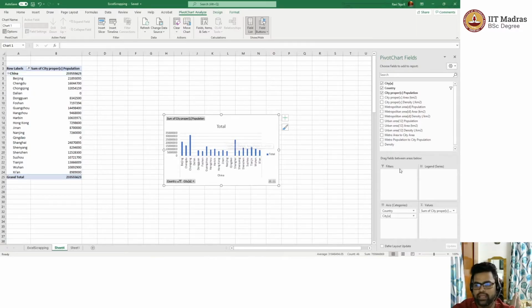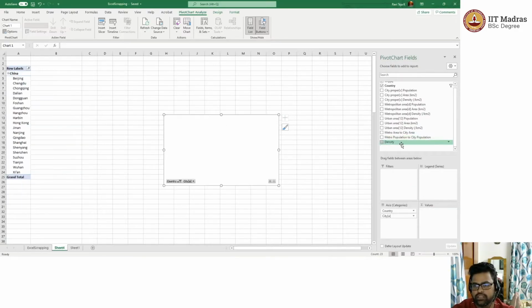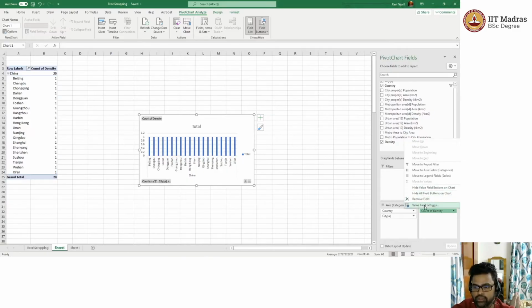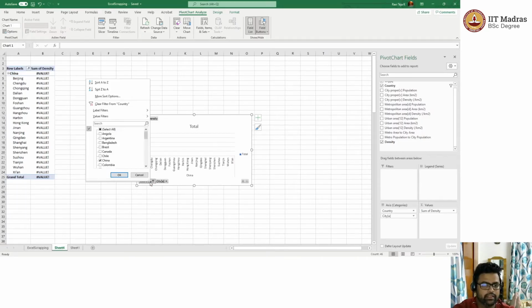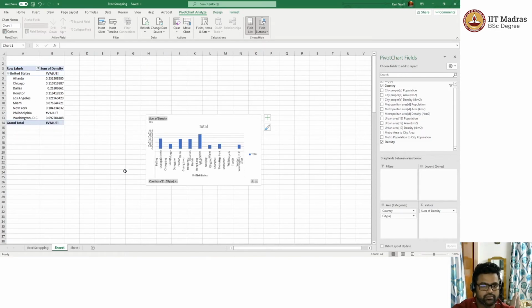Now instead of population, let me go for a few of the ratios we had calculated. Let me select the density which we had calculated, and select the summation of each of the values. China does not have any values for the density we calculated. So let us apply the filter on another country, let's say the US. As seen here, Los Angeles has the highest density. At one go we can see the densely populated city, based on the ratio of their metro and city populations. LA is where the maximum crowding is occurring in the United States.